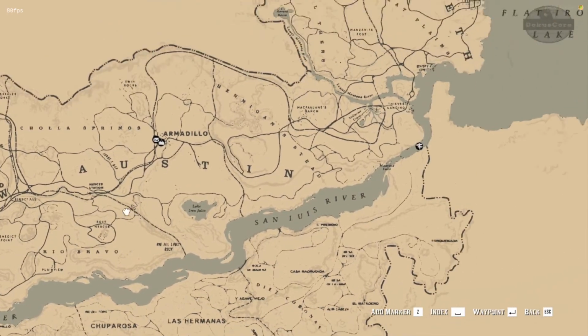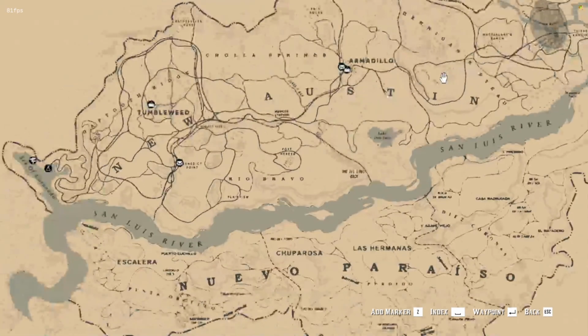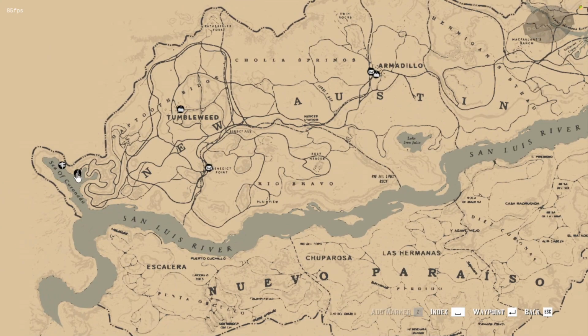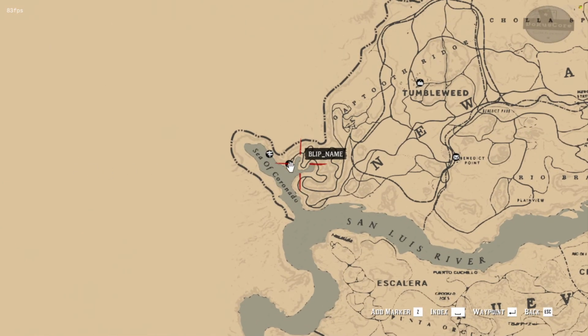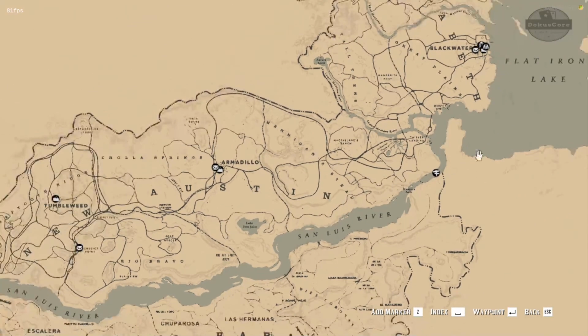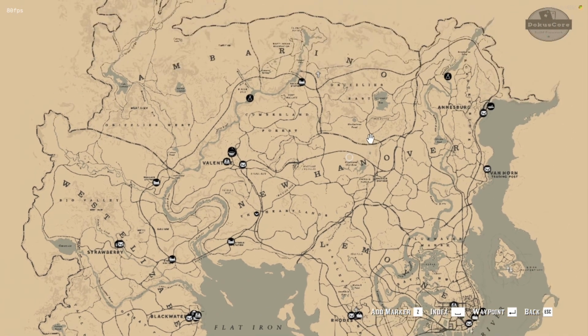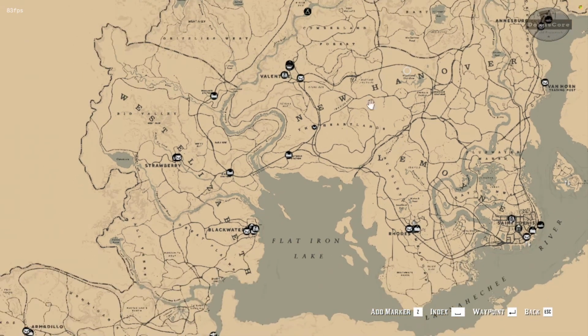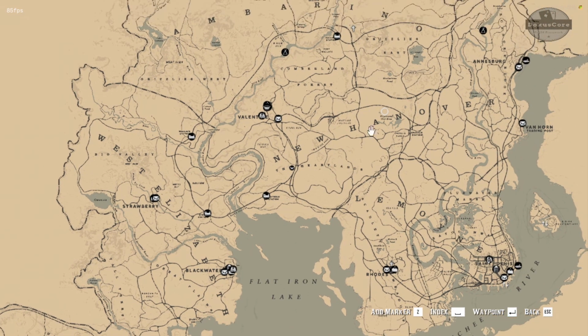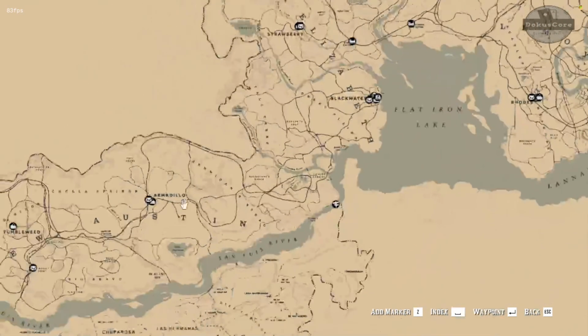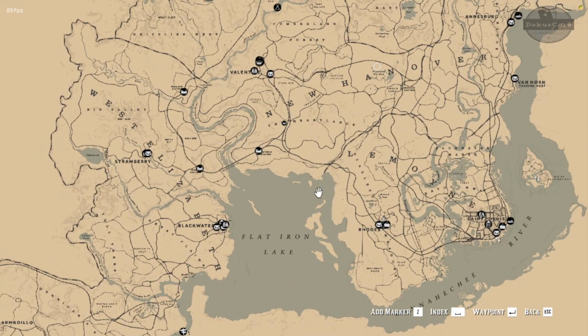We have a camp down here somewhere. Not all camps, by the way, are set on the map, so there are more than what you see on the map. That is the Apache, or if I butcher that name, native camp, I don't know. But those are pointed on the map. There are a couple more, but we see them as Easter eggs. You have to find them yourself. I'm also not going to show you them. You can do that yourself. Just wanted to mention we had a couple of native camps added to the map.